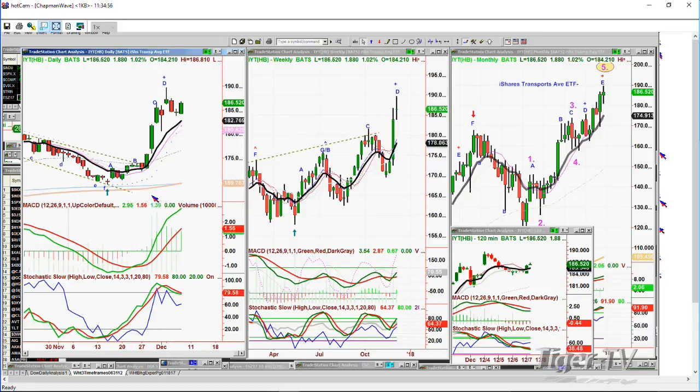What can I show you? Let's go to something that we could do right now, the IYT. See, the IYT, if that breaks to a new high at 189.69, one penny above the peak D, I have no choice but to call it an E, not an alternate count, nothing. I'd even go EF, even give it a chance of a G because of the MACD.